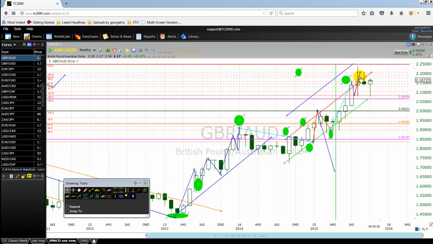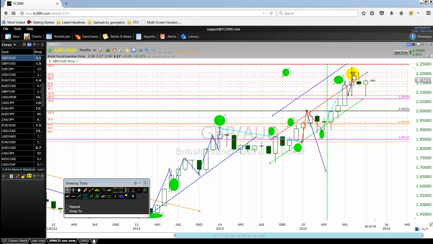If this is truly the end of the fifth wave on this weekly chart, so far we were stuck on the weekly chart. We didn't go to the monthly chart, yearly chart to validate our wave count. We were stuck on the weekly chart talking yes or no. It's a trading mistake, okay? Yes or no.